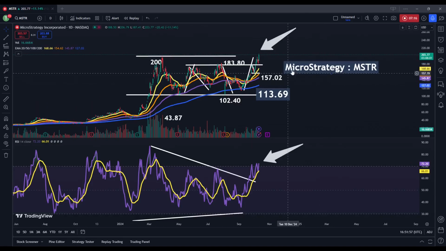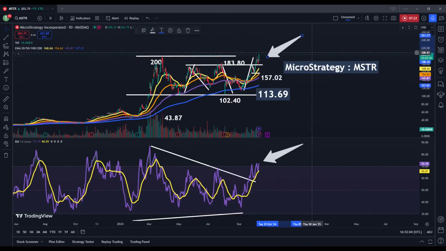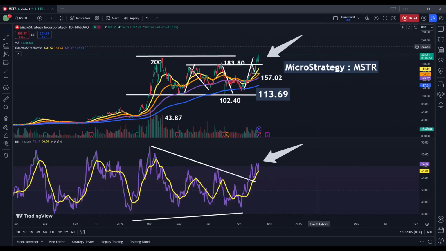It really does show that there are other ways of expressing this view. We can see that share prices are moving higher here, but I do think that once the market starts to realize there really isn't much else going on with MicroStrategy other than the fact that they're simply buying Bitcoin, this stock will have less potential to continue making these long established runs higher. I don't think people even understand how much Bitcoin they actually have versus the price that you're paying for the stock.